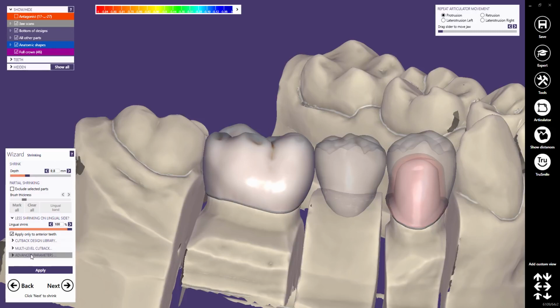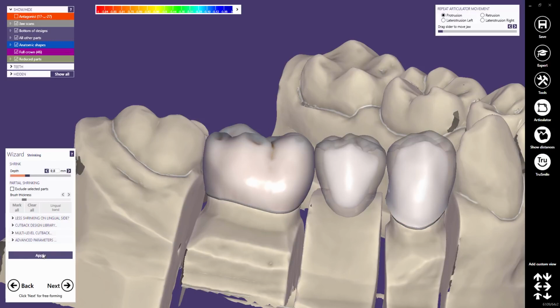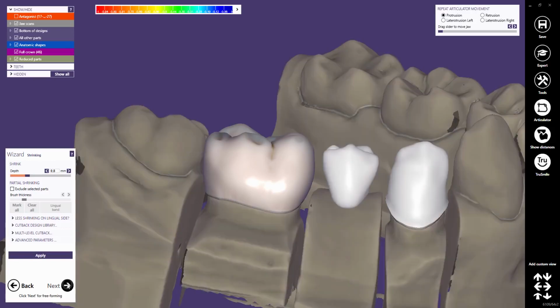In this tutorial, we just define and verify the shrinking depth and the minimum thickness before we apply the shrinking. Maybe you will notice that tooth 46 will not be shrunk. This is because we defined an anatomical crown for this tooth in the Dental DB. Click Next to proceed to the next step.